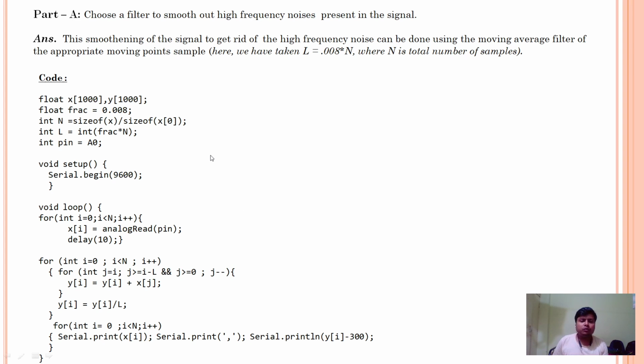Here, we are going to consider a fixed number of samples to be recorded beforehand. Here we are considering 1000 samples to be recorded. In this loop, we read the PPG signal at every 10 milliseconds. Once we are done with the samples, we perform the moving average algorithm to smoothen out the signal. Here we are considering the FRAC value as 0.008, that is about 8 samples out of 1000 samples as a window to calculate the moving average and smooth the signal.